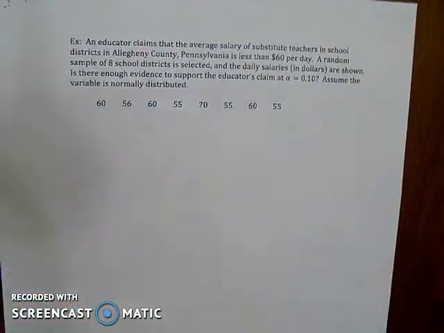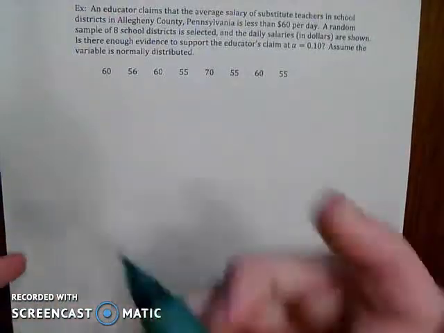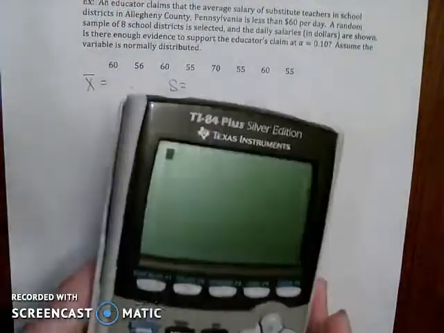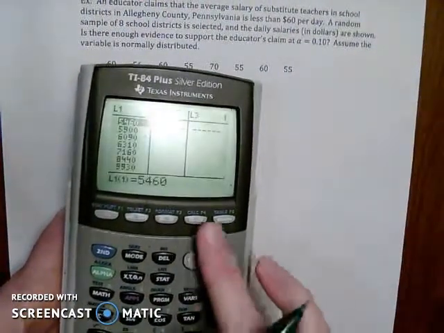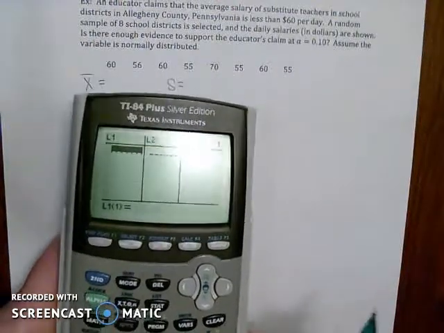All right, one last one of these is where we have to do all of the calculations ourselves. So hopefully you remember how to do that from chapter 7, but if not, I'll go through it with you. So again, here we have the data. We have to figure out everything on our own. So we need to know what X bar is, and we need to know what S is. So you hit the Stat button, Edit. You probably have numbers up there, so go up, Clear, Enter. Then we can type them in.